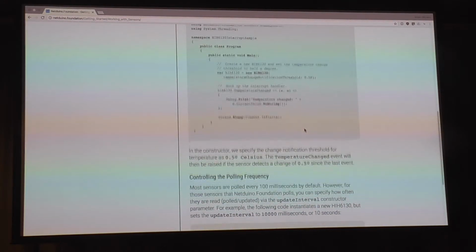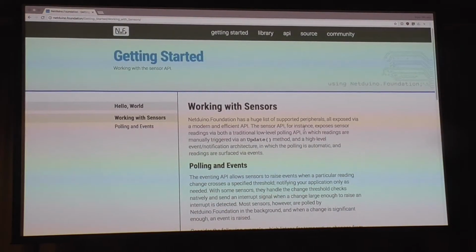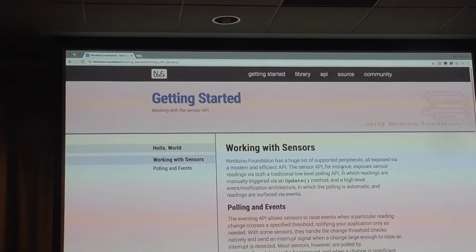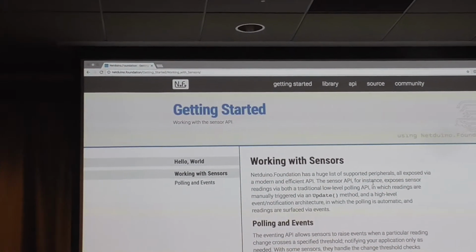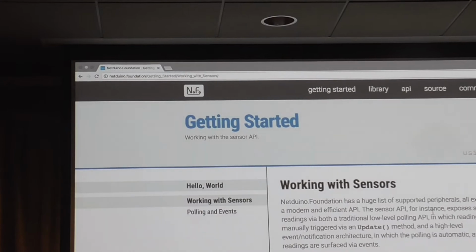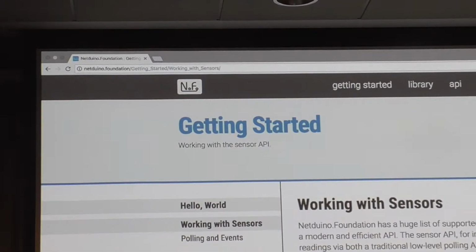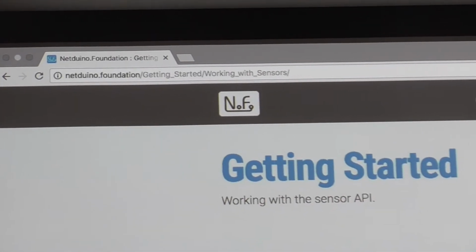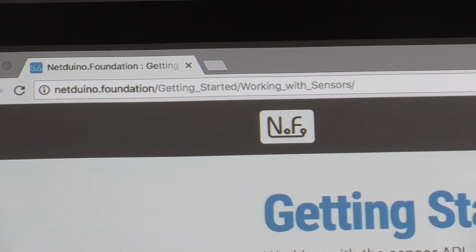And so this framework, not only is it a massive library of peripherals, but we also brought a much more sophisticated and modern API to these things, which makes it a lot easier to develop.